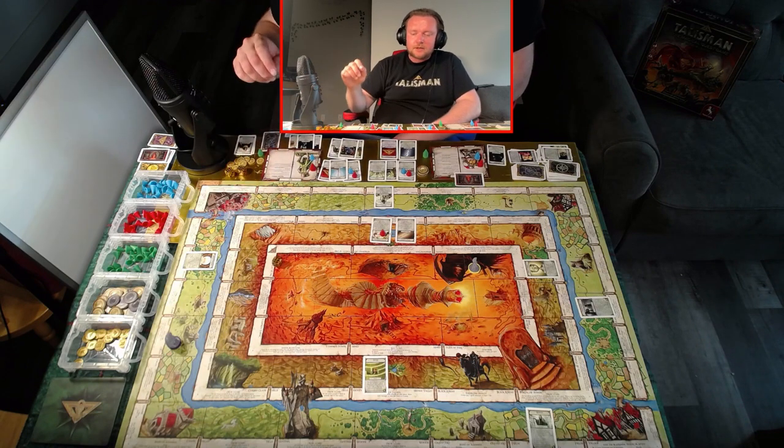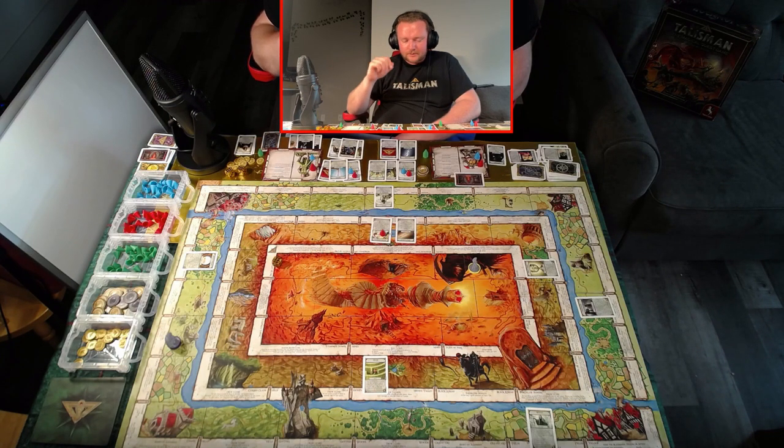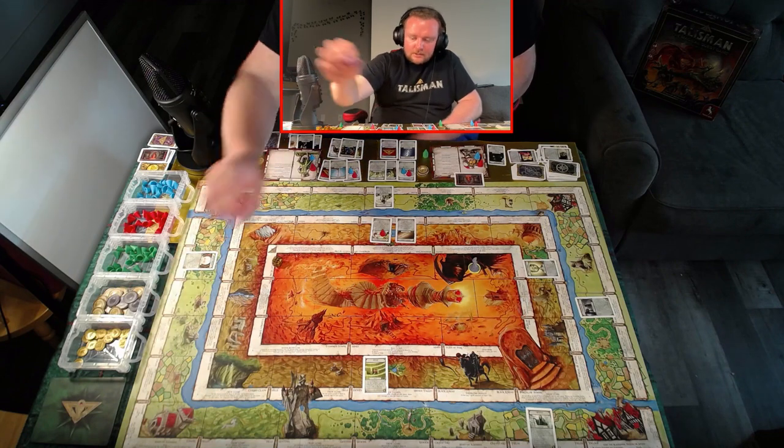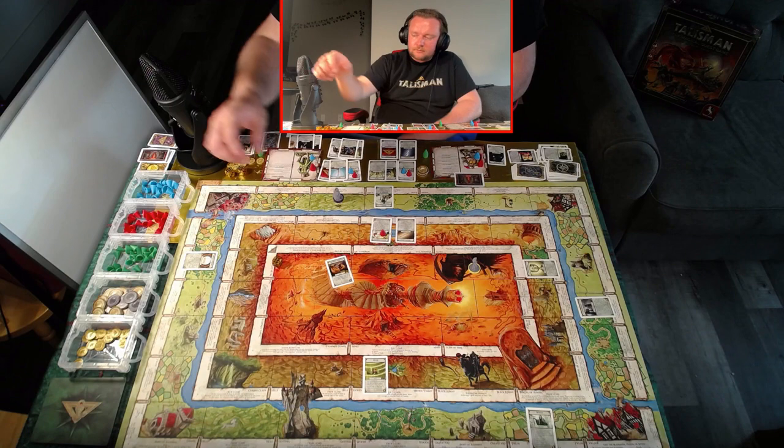Dwarf. 6. 1, 2, 3, 4, 5, 6. 1, 2, 3, 4, 5, 6. Graveyard. Hills. Hills, please. Draw 1. 2 bags of gold.